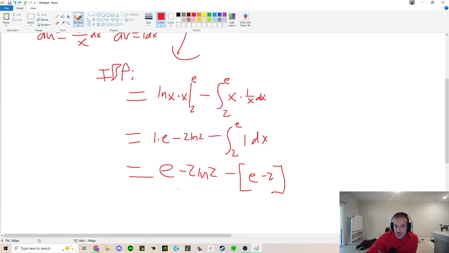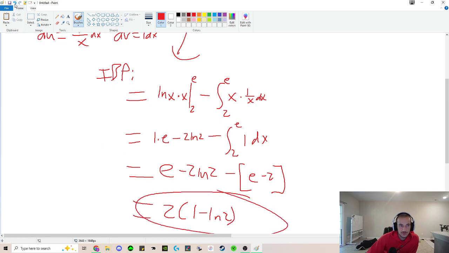And so now the e is going to cancel with this e. You could leave it like this on an exam, but we would just leave it here as positive, right? That negative sign makes the 2 positive, so it's going to be 2 minus 2 ln 2, and you could even factor out a 2. And this would be your final answer. Okay, that'd be it.